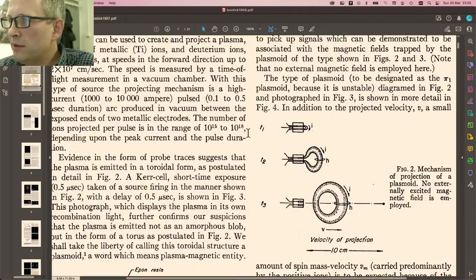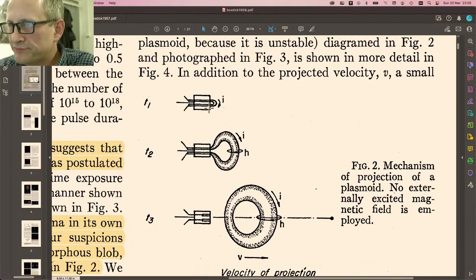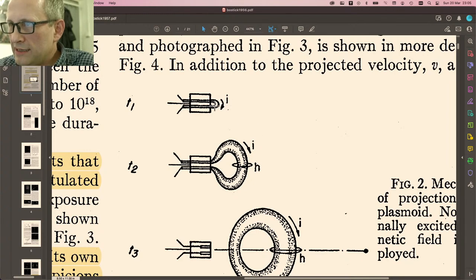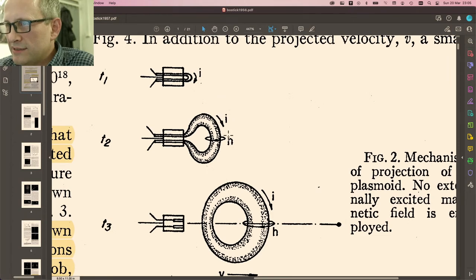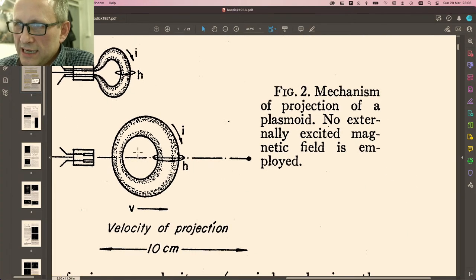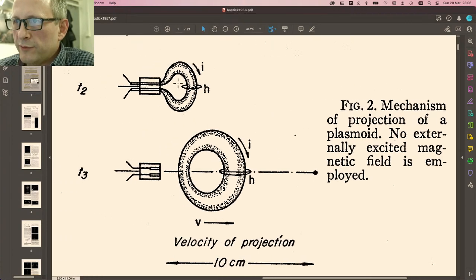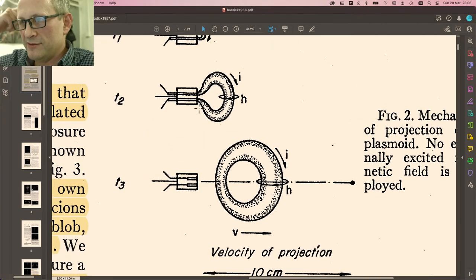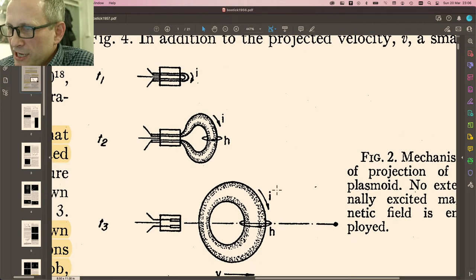And then what happens is they do a pulse discharge, and you have a current between, I guess, the cathode and anode, and so that's flowing in that direction. As it comes out, there's a very low pressure environment in here, although he does vary the pressure, so there's basically no ions in here to be ionized. And what happens is some of the metal ions vaporize alongside the deuterium ions. So you then have the plasmoid formed, and it has a current and the magnetic field. And it comes out, and you can see that it's fatter on this side and thinner on this side because of the flux rejoining on the back side. And so this is kind of like a coronal mass ejection type thing.